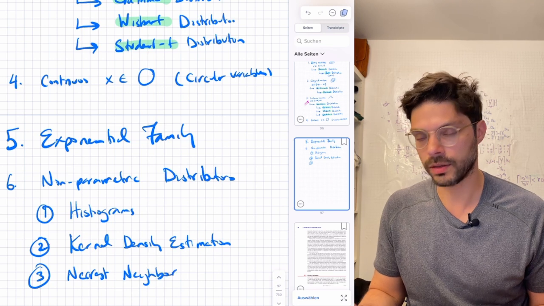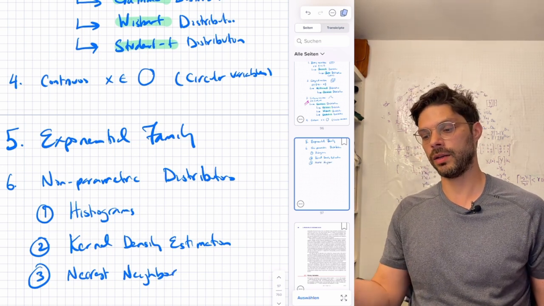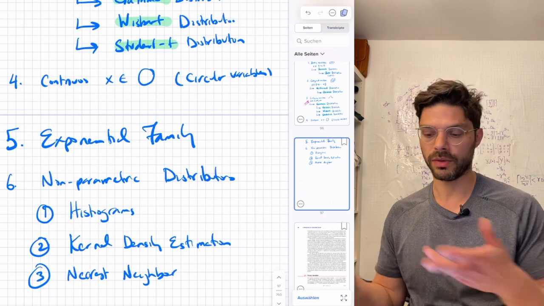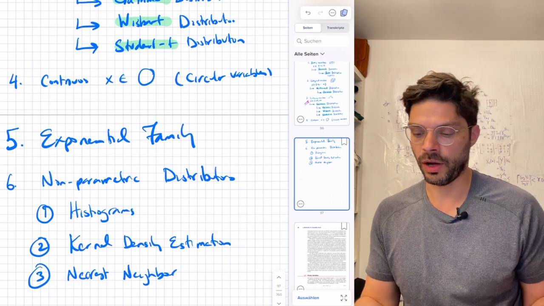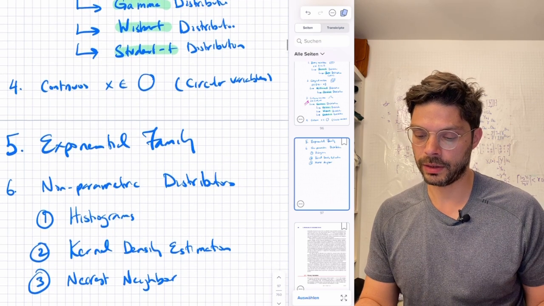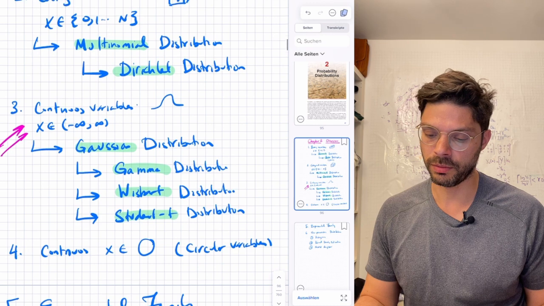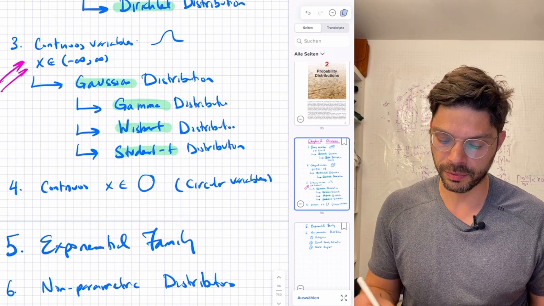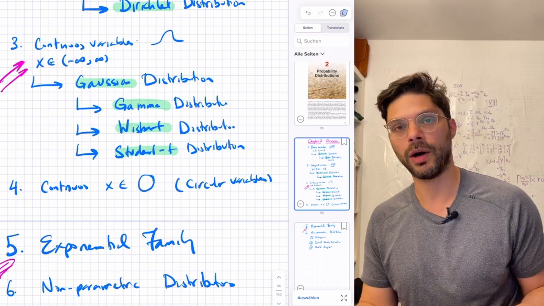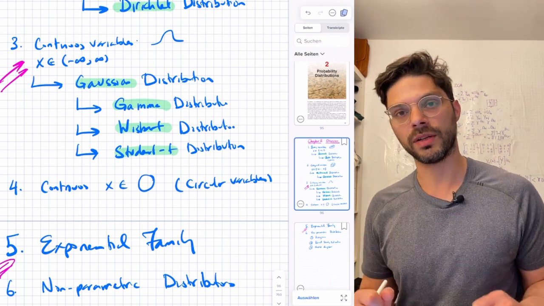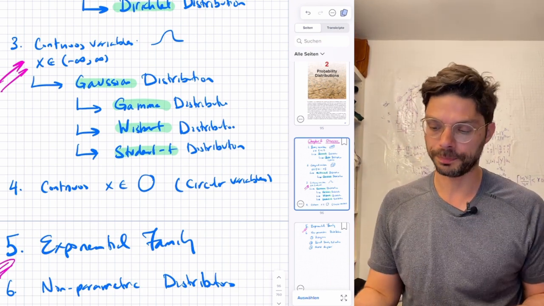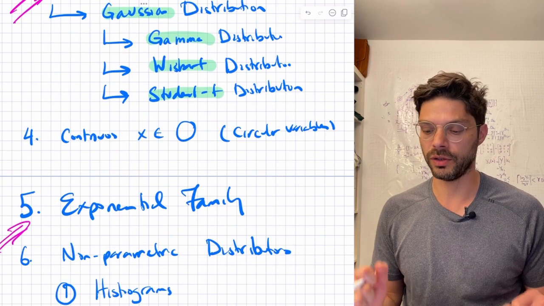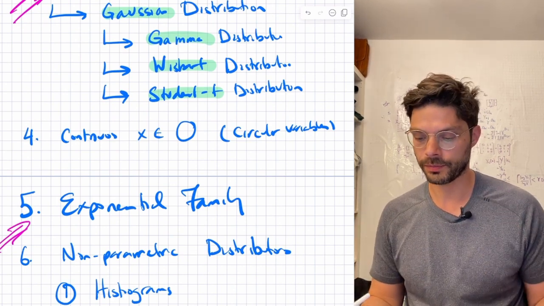There, the idea is you have some data set, and to assign probabilities or values to new points, you just look at what their nearest neighbors are in the data set. We'll talk briefly about that. But I think the important topic is really the Gaussian distribution, and especially if you're doing more theoretical things, the exponential family is also very useful to know about, because it captures all these different distributions under one framework. So you don't have to learn 10 different things. You can just learn the one in some setting.